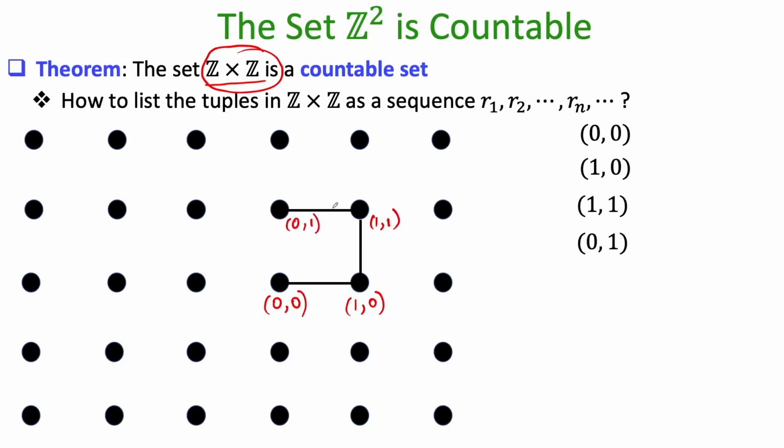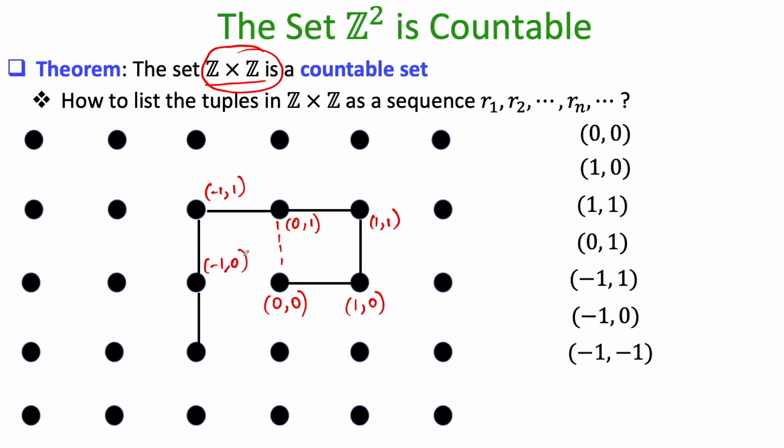Now I can't come down, because if I come down, I will be coming to the element (0, 0), which I have already listed down, which I do not want to do. So instead of going down from (0, 1), I will continue left a further 1 unit, and I will get the point (-1, 1) and list it down. And now I will come down, because the point which I am going to get, I have not enumerated already. So I will get a new point, namely (-1, 0).